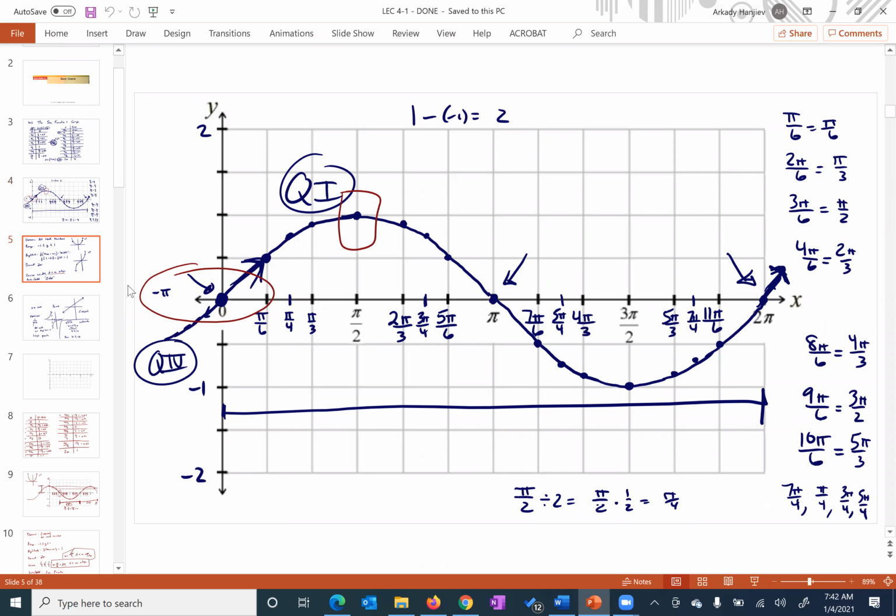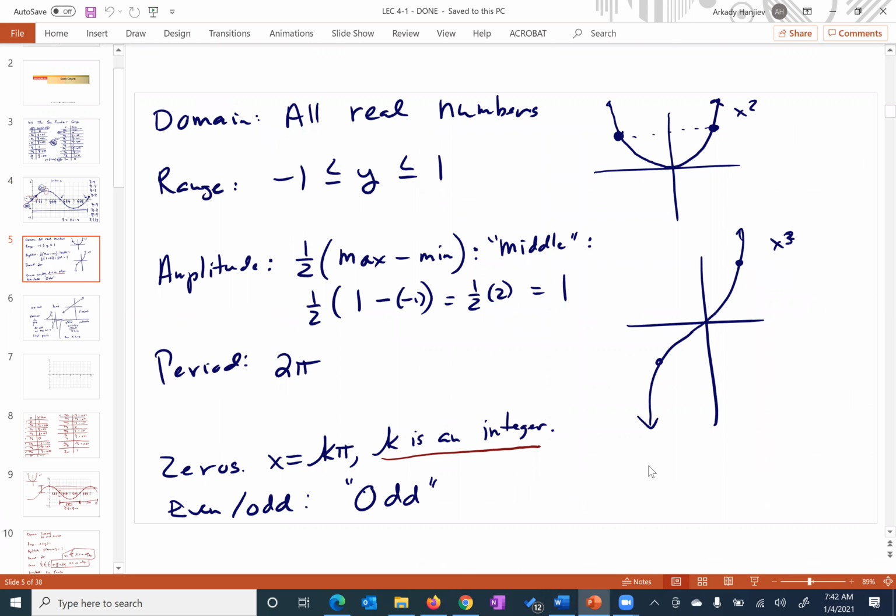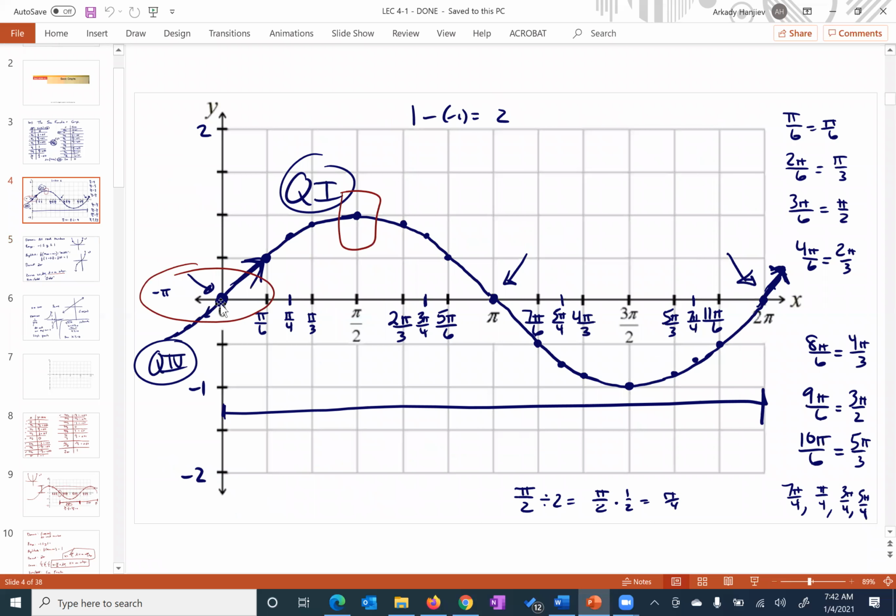And then we also did this right here. We categorized a few things for sine. So domain: there are never breaks in the graph, right? We can graph the sine curve no matter what. Range: the highest it's going to go is 1, the lowest is -1. And then we have something called amplitude. Amplitude just means how far you are from the middle to the top. So in this case, it was just 1. Let's go back to our little graph. It's the middle point here, and then how much it reaches up. Or you could just say it's the range divided by 2. Okay, we're good there.